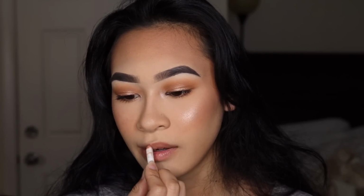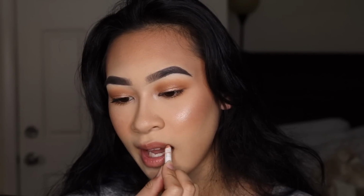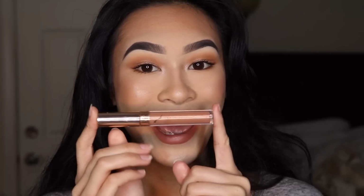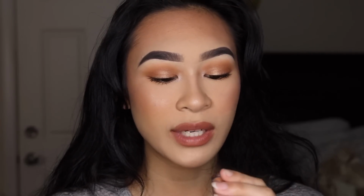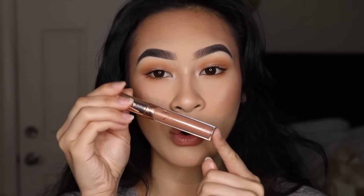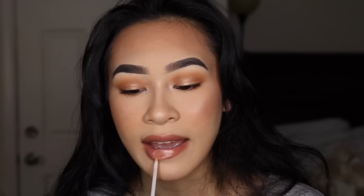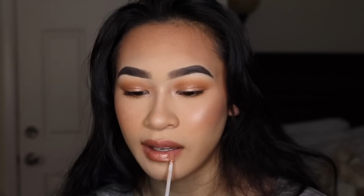I am gonna go in with a lip liner. This one's by Thats.so.yin. This is her Curvii lip liner. And then we're going to go in with a gloss. Now this one is discontinued, but it's like a gold gloss. It's called Charming. This used to actually be everything to me. I used to wear it every day, but then I think it got windy at one point and I just stopped wearing gloss because I said no, that's not it.